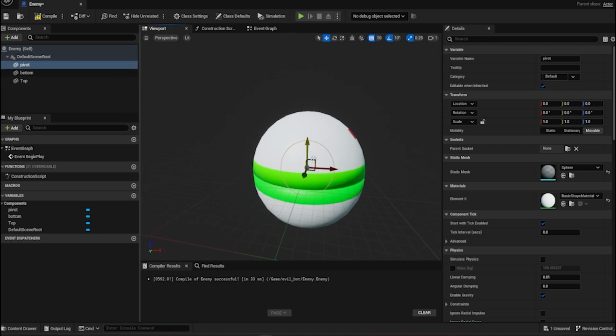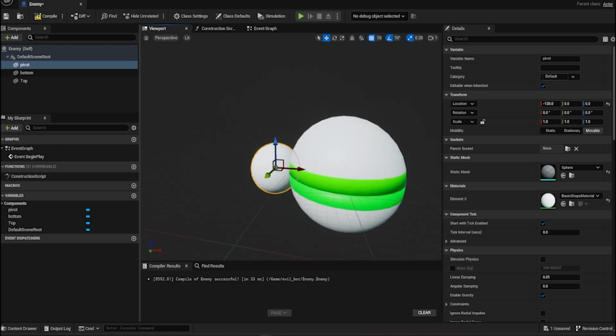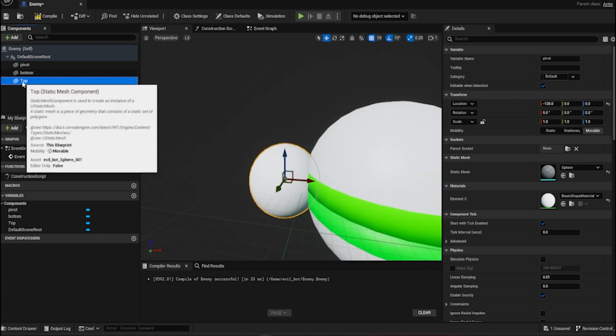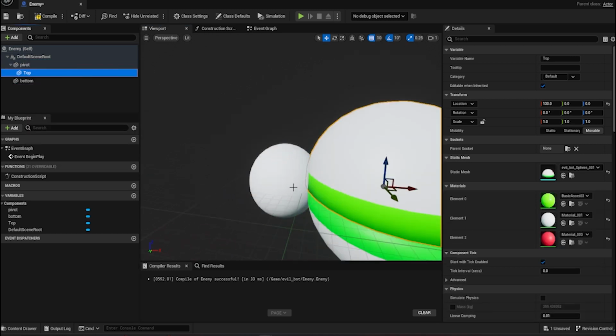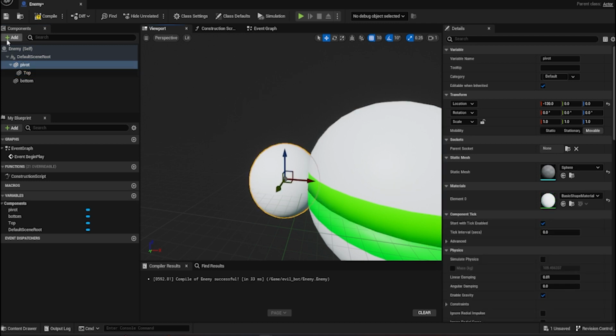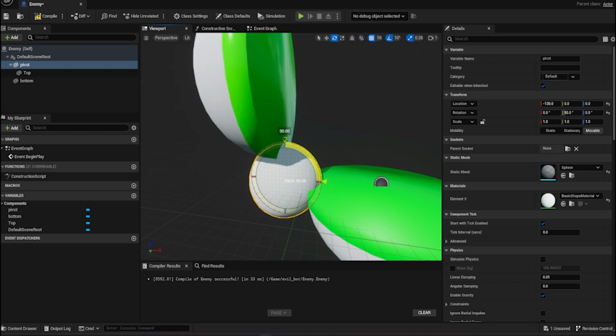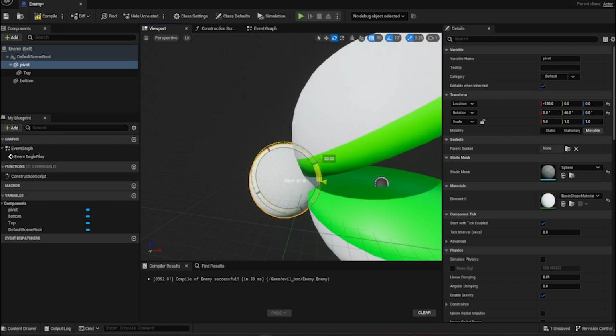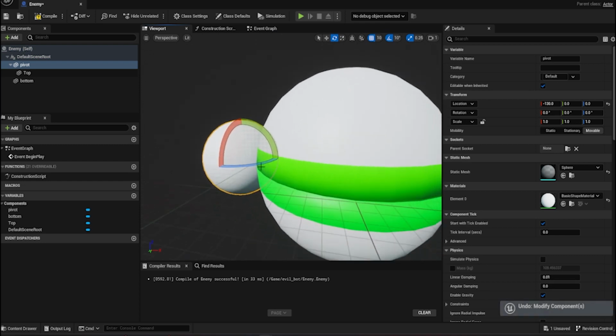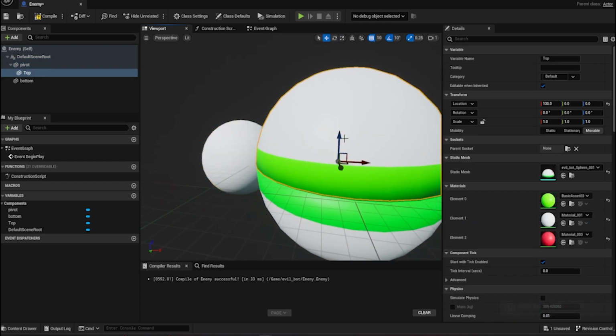Let's see. There we go. And we attach the top to the pivot, and then we click on the pivot, and then we rotate it so it can open the way I want it to. We need to scoot this over some.